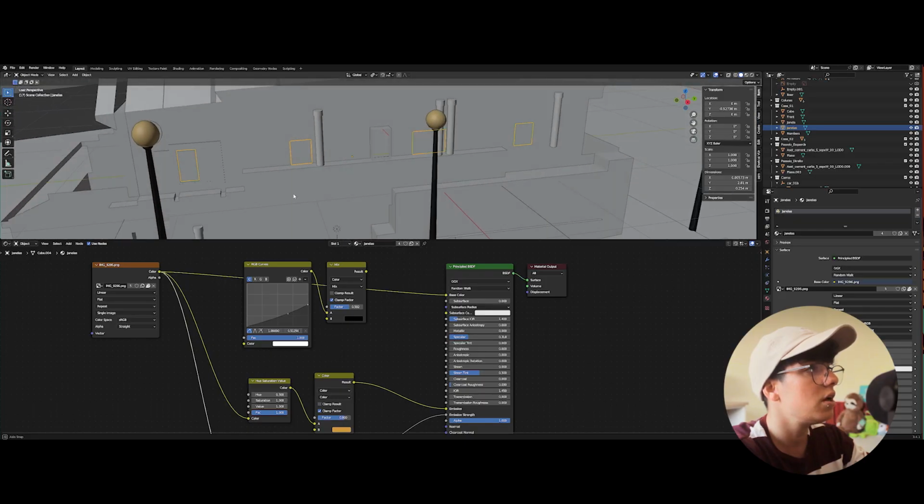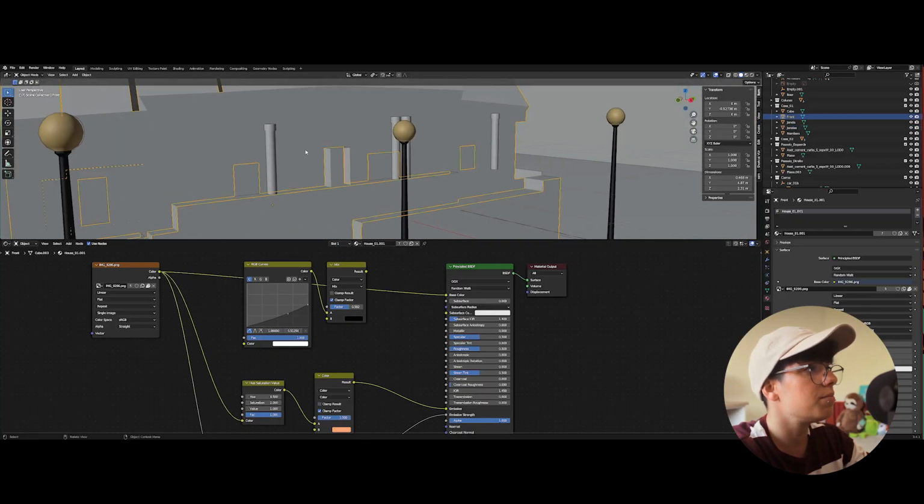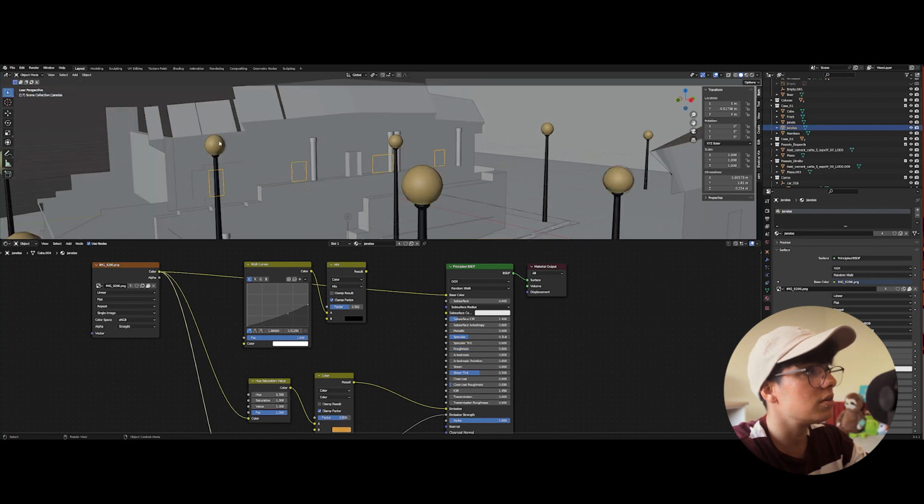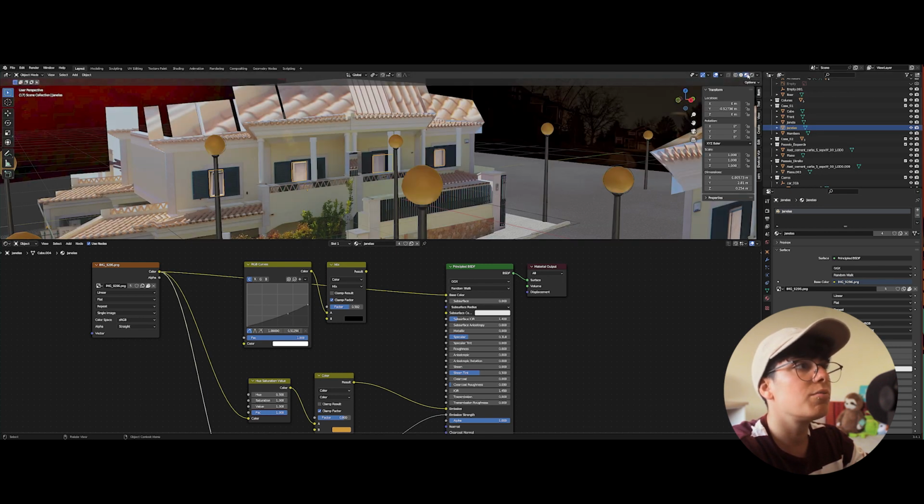I duplicated our house and selected the windows in edit mode, and I created a separate object from it. And from that, I created our new texture with the same material as our house.